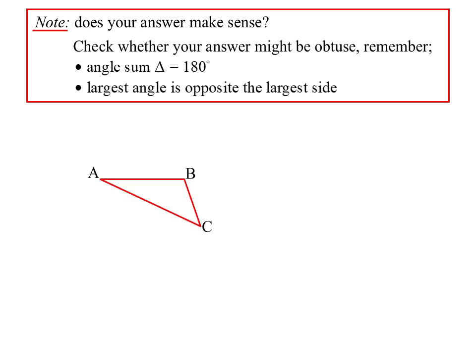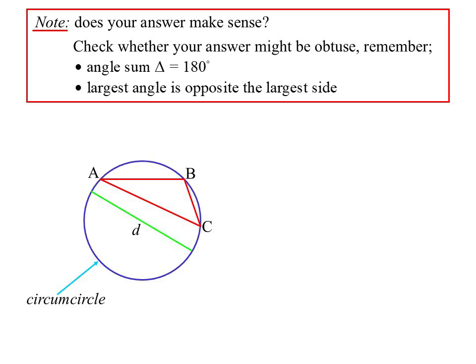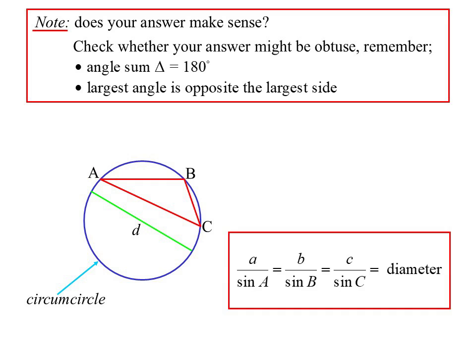And I also said that's the sine rule, sort of. Not sure if you're aware of this or not. If you were to draw a circle around that triangle, which we call the circumcircle, that is the sine rule. It actually turns out that that ratio will be equal to the length of the diameter of the circumcircle. So that sort of completes the sine rule.